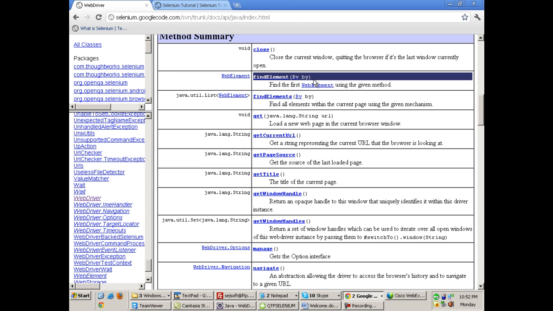The findElement function is used to find a particular element like a checkbox, input box, button, link. findElements is used to find objects of similar type. Like I want to extract all the links of a page, all the buttons of a page, all the web elements of a page, whatever you want. So you can simply use findElements. We'll be looking at this as we move on with this course.